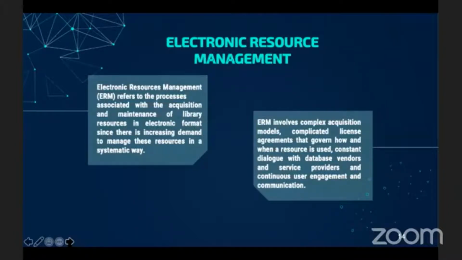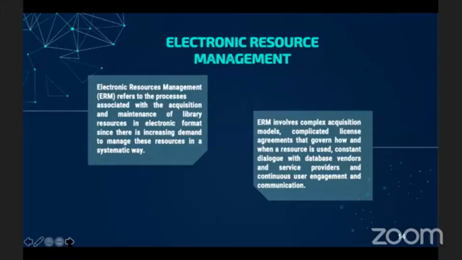Now, since most of these new impacts and ideas centered around the management of these resources, it gave way to the new idea called electronic resource management. In short, we call it ERM. So what is ERM? ERM refers to the processes associated with the acquisition and maintenance of library resources in electronic format. The proliferation of electronic resources was seen in the last 2 decades, which has seen increased user expectations for immediate and enhanced access to them.